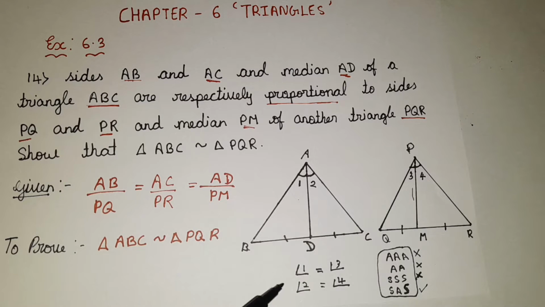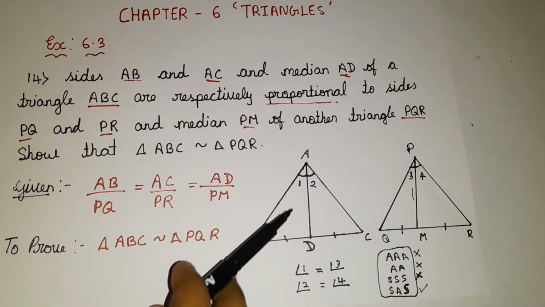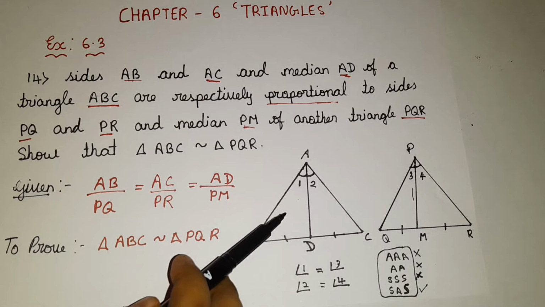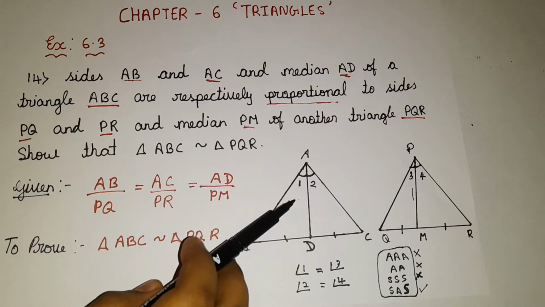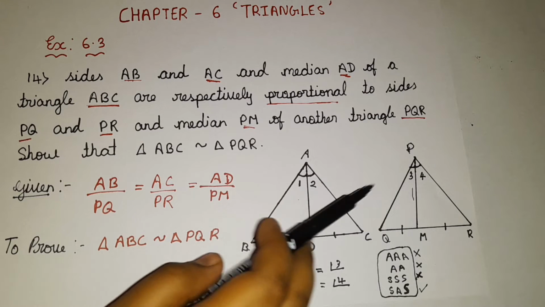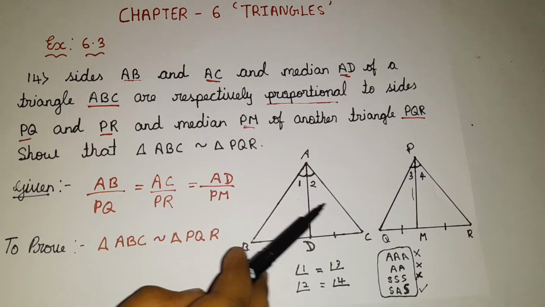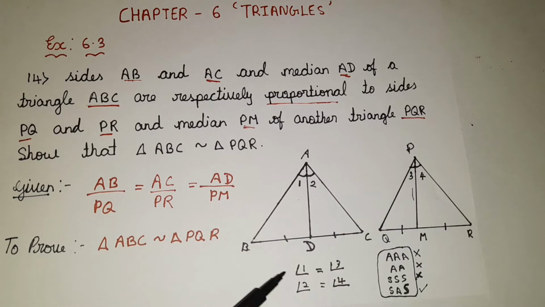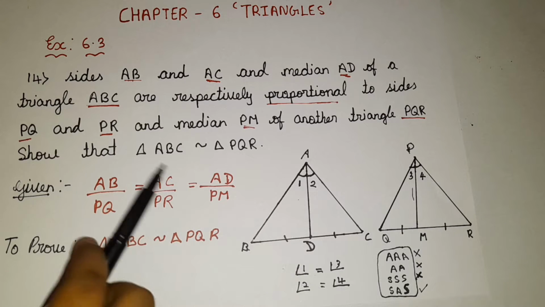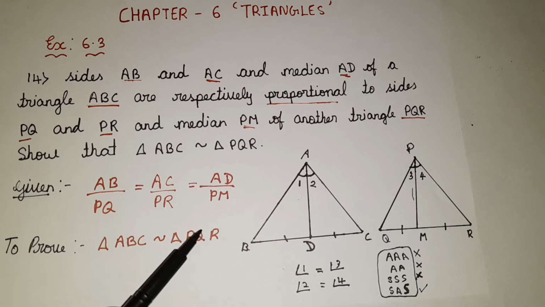But we can't just write directly like that, am I right? So this one I am just assuming in case. So I am using the words in case. In case I say angle 1 is equal to angle 3, otherwise angle 2 is equal to angle 4. In these two, we are supposed to prove at least one. In case you can just prove that angle 1 is equal to angle 3, otherwise angle 2 is equal to angle 4, then I will be able to prove it is similar. Why? Because it is an angle.